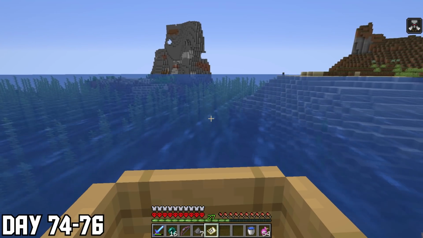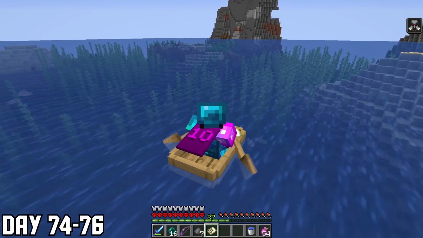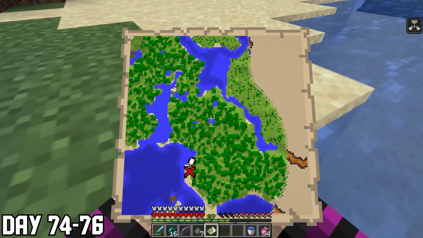I got a treasure map from the ship, and of course I had to look for the treasure. I made my way to the eggs and dug around for the treasure chest.